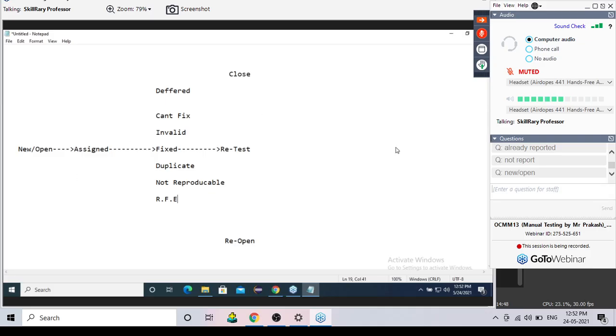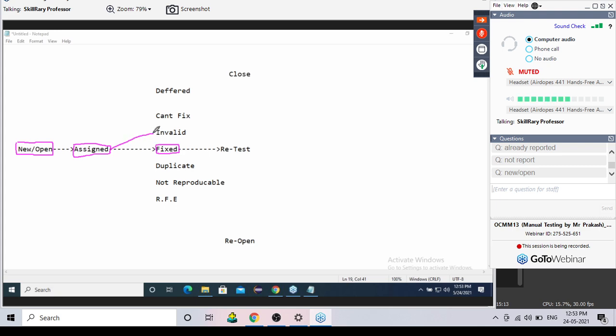Now listen to the diagram, guys. In an interview, when they ask you to write and show the bug life cycle diagram, you have to write it like this: new or open. Second is assigned. Next is fixed.